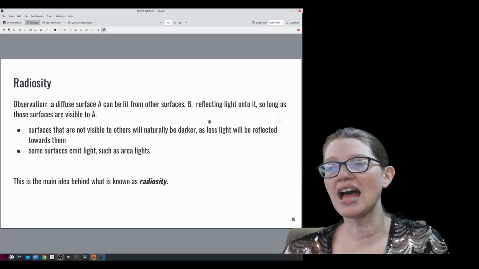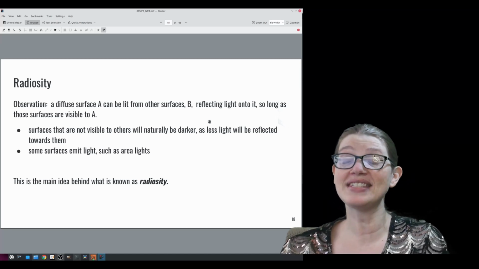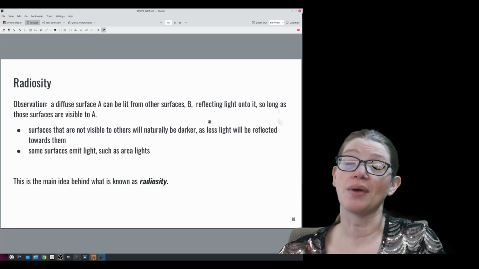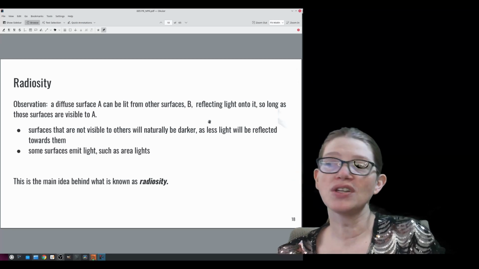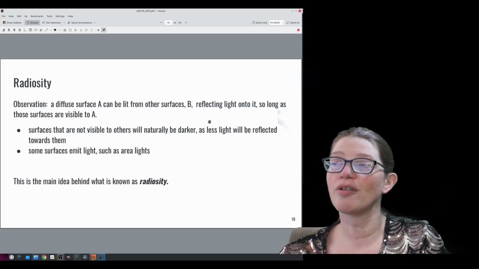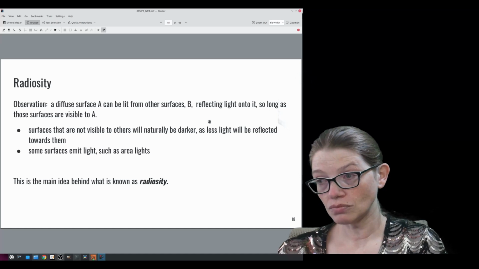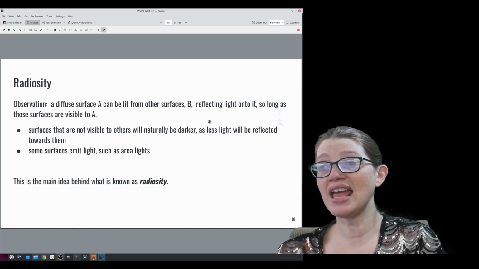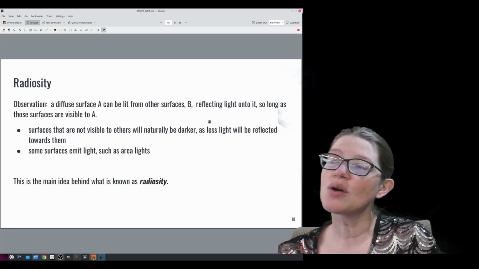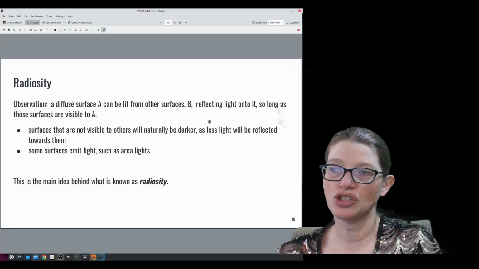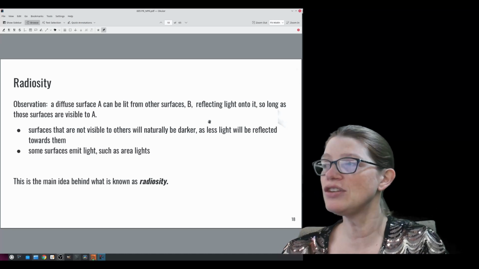And Radiosity is actually only going to consider a subset of the possible indirect illuminations. The observation that we're making is that diffuse surfaces actually reflect light and therefore provide some indirect lighting to other surfaces in the room. And essentially what we're saying is some of the radiance that is received at a surface is radiated outward as a reflection, hence radiosity. And radiosity is actually based on the heat transfer equation.